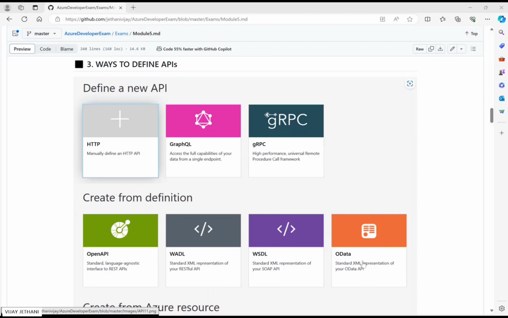So OData is used for that. In short, the first three you can consider from an application perspective, and the last, OData, you can consider more of a database or data store related API which you want to access or define through the API layer. Okay.